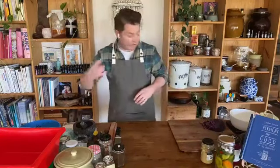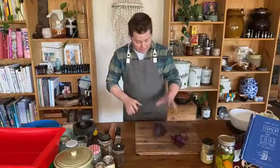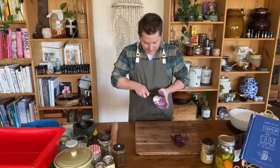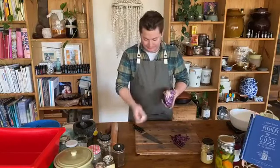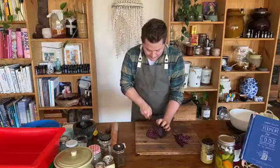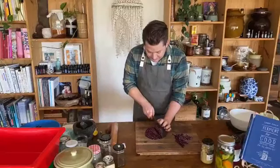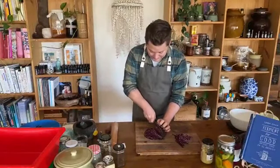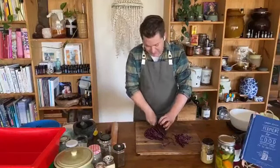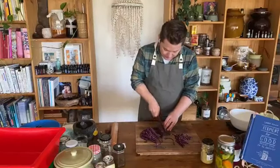To make sauerkraut, we want to get this bit done relatively quickly: slicing up the cabbage. I've got a purple cabbage — you could use white cabbage if you want. Just take out the core because that bit's not too tasty, then slice it relatively thin. You could use a mandolin if you want, but it's not that hard to cut cabbage. The idea of cutting it thin is we're going to pound this for quite some time — literally 10 or 15 minutes of beating cabbage with a stick, which is a good stress-relieving experience.